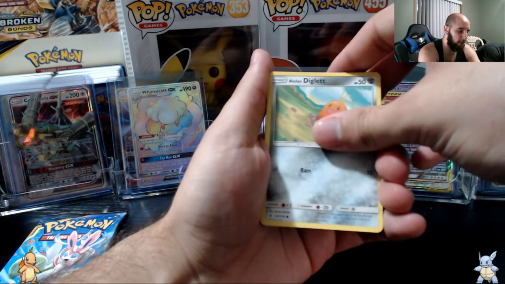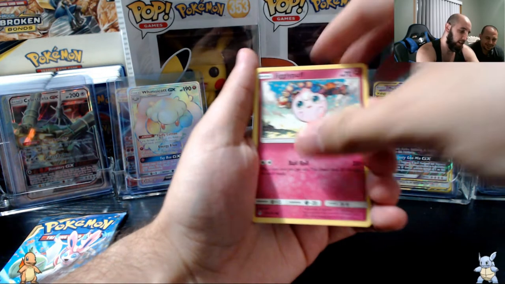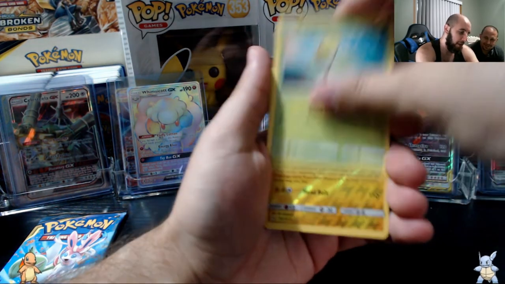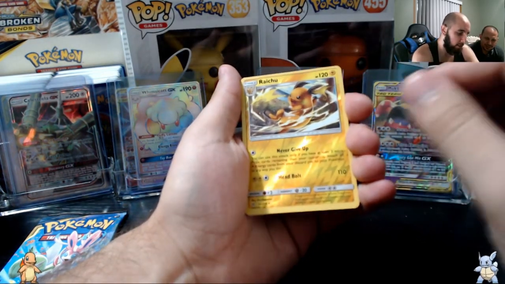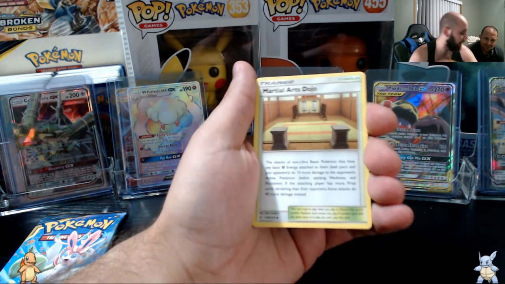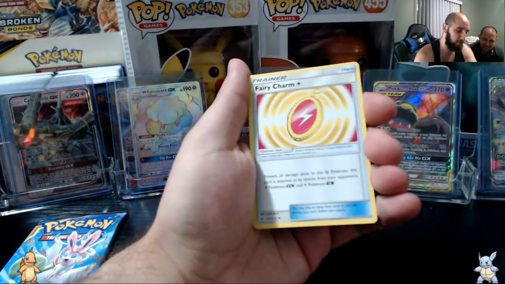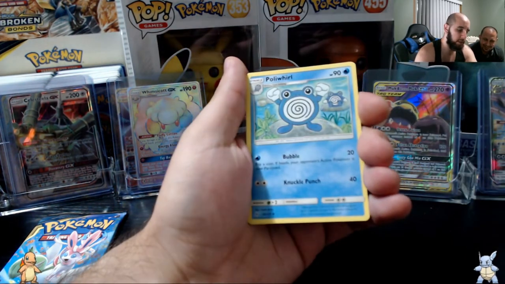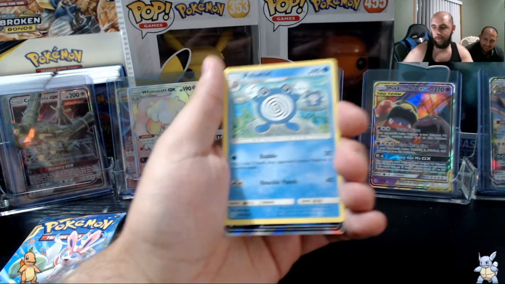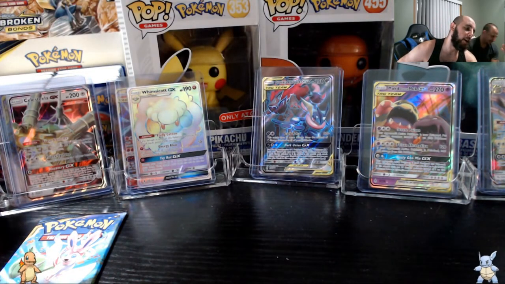Alolan Diglett. Zubat. Jigglypuff. Bellsprout. Ooh. Reverse Holo Raichu. Yeah, I fumbled the whole pack, I'm telling you. Martial Arts Dojo. Fairy Charm. Poliwhirl. And, alright, and. It's looking like a dark one.